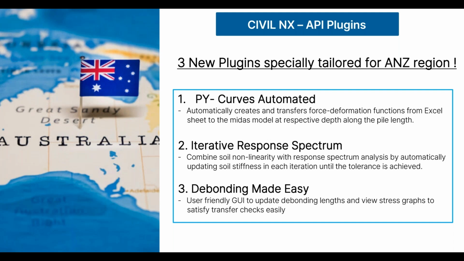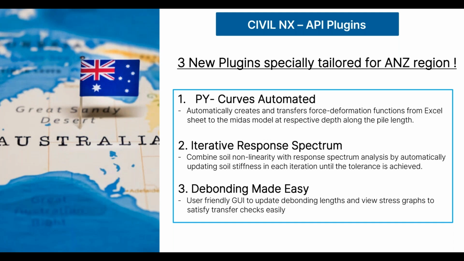Okay. So now let's move on to the next bit. This is something which I'm very excited about. It's automation. Although Civil is fully equipped with API capabilities, whenever we are on a business trip, we have noticed that there is a gap within the industry to understand how to apply this API capability in their workflow. We have met many clients who want to go ahead with complete automation in the first instance, but whenever they start to code it, at a certain point they lose interest and find it very difficult. So we understand that complete automation is the ultimate goal, but I think API is quite new to civil engineering. It has been present for a very long time in the computer and IT sector, but I think it is still fresh in terms of civil engineering.